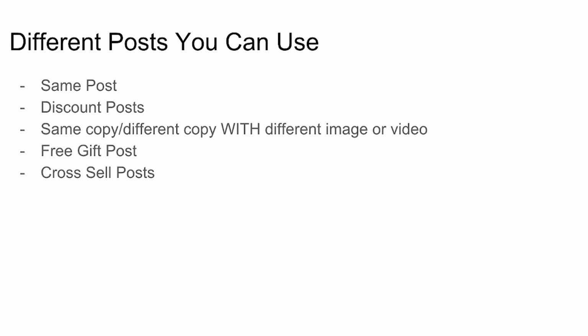So different posts that you can use. You can use the same post, and this is talking about retargeting, by the way. If you're not watching the series, I have 2 other videos before this where I talk about things that lead up to this video, so make sure you check those out. You can retarget people using the same exact post that you're using with cold traffic. That's the basic one, the easiest one to do.